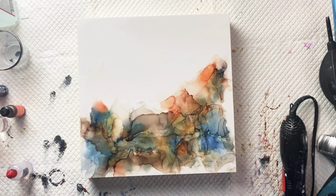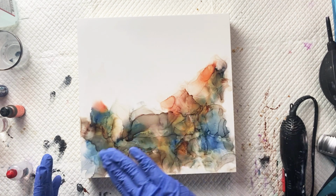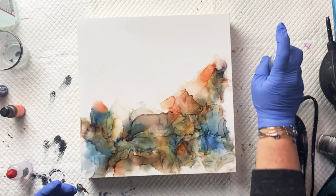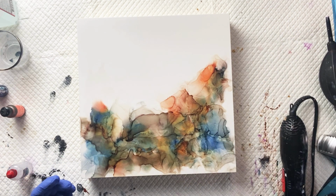So this is the part after you first put down your inks and blow them out. Then sometimes I will spritz it, depending on the piece. It's not always, but I'll do that today. You just want to do it lightly because it will come out quickly. You can do it up from high so a little bit gets on there, in some areas maybe a little more than others. And then I'm going to dry it real quick.